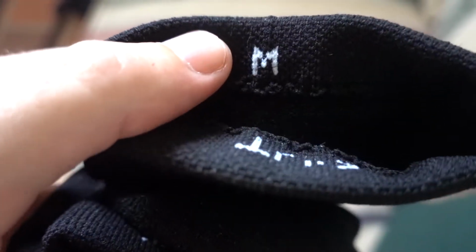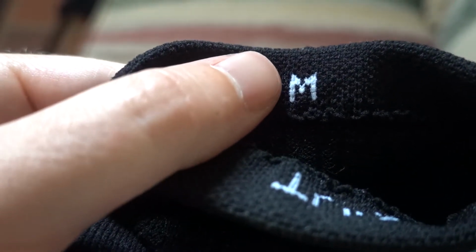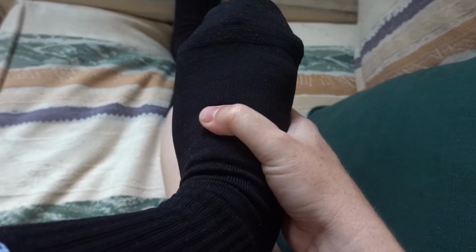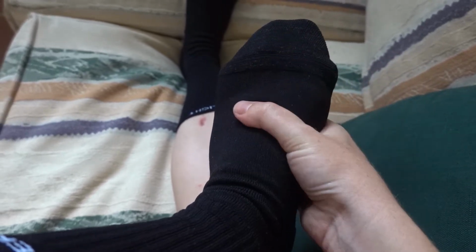The socks come in various different sizes, from small to XXL, and I think that makes a really big difference to how they fit your foot. Because if you go and look at the size guide and you buy the sock that's correct for you, it's not too small. And I think that might have been one of the issues with previous socks that I have had, is that they're just slightly too small for my foot. This sock is definitely not too small for my foot. And although it does have this compression area in the middle, that hasn't caused me any discomfort at all, ever.